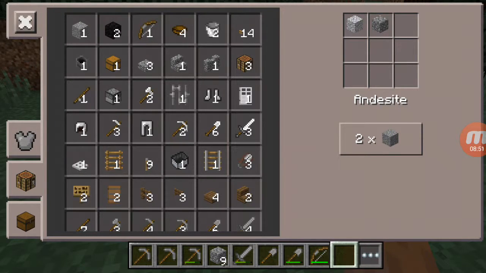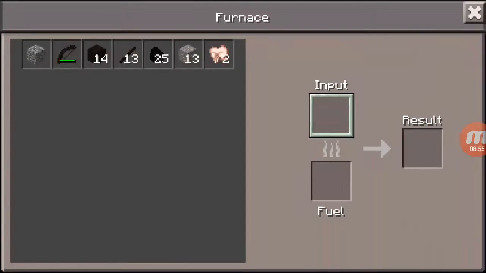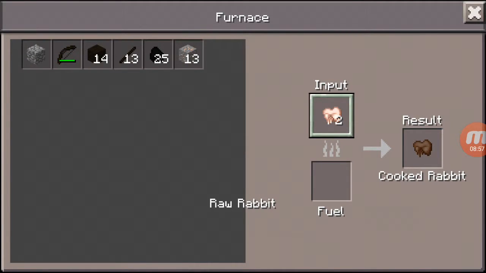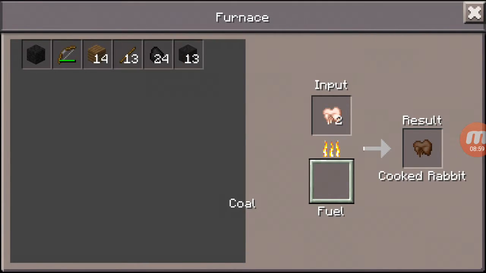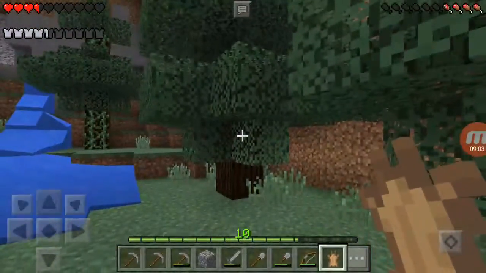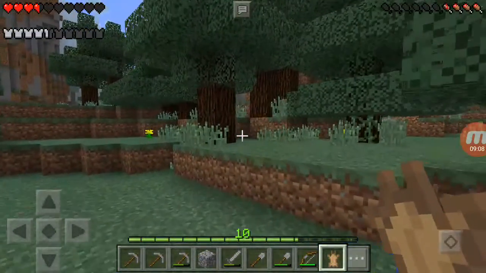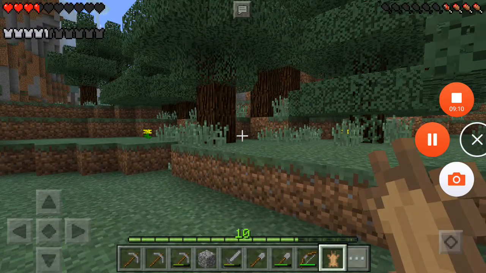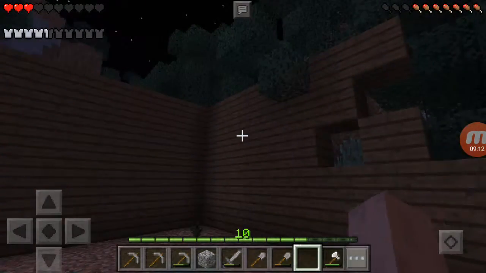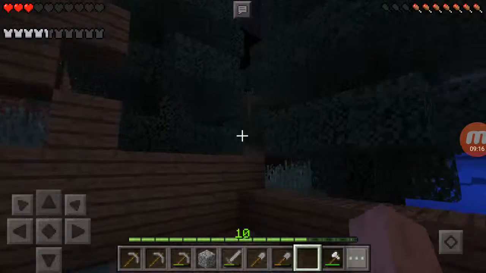Can't believe I lost my house, guys. And I'm quite dumb. Not dumb as in like lost my house dumb. Yeah, I'm perfectly stranded, kind of. Let me quickly, while that's cooking up, hunt for wood. Guys, I'm back. I half made my new house.